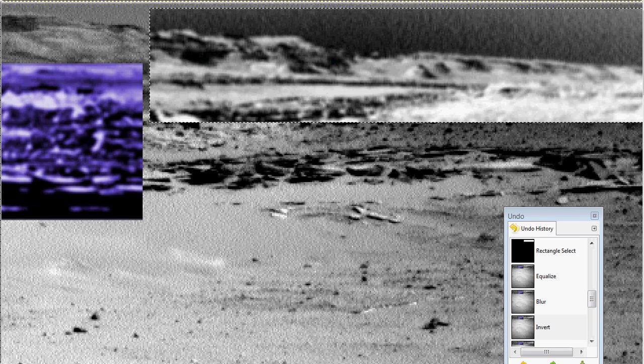How about this, guys? I need to take a look at this a little bit more, and maybe you guys can do the same. Why does this ground look like it's all broken up right here? See this right here? And look at this underneath. It's got this straight bar going right across, like a support. See that? It's almost like this is some kind of weird artificial ground, if you will, and there's something underneath all of this. See that?